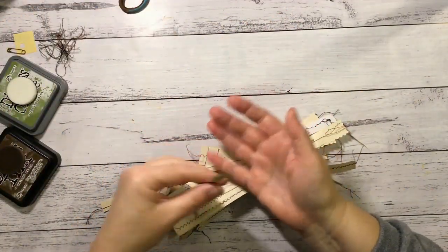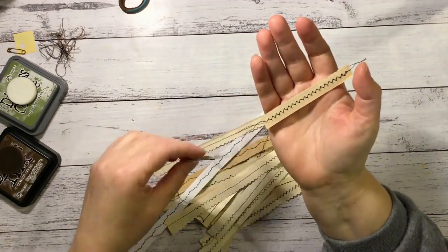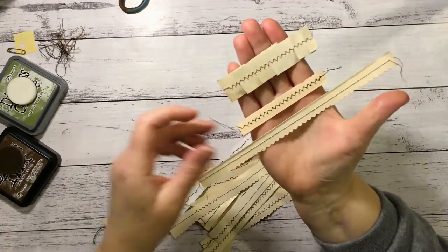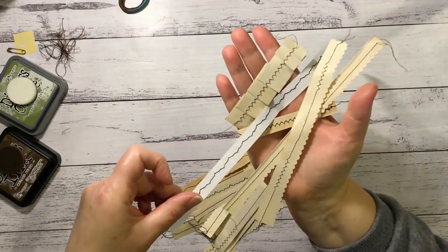So I've got a whole lot that are zigzag. I did a whole heap in black cotton, and I even did a ruffle there because I just thought that piece needed to be ruffled. Then I did a whole lot in brown cotton. So it's great to go through and use all different colours. Then I tried a few different stitches.